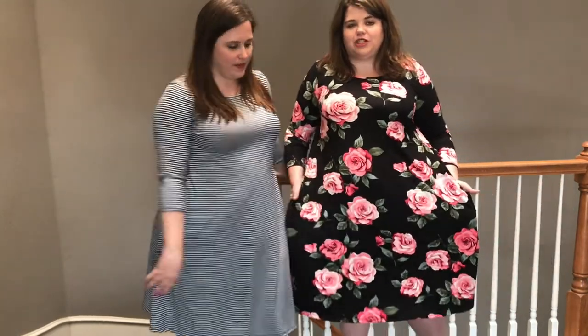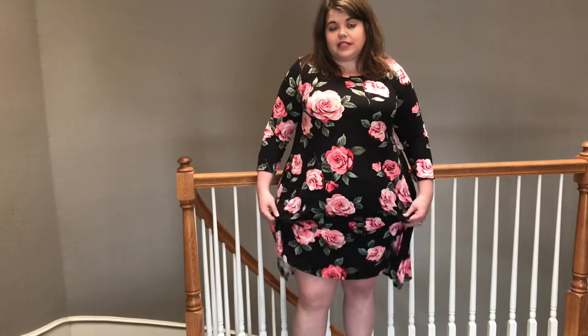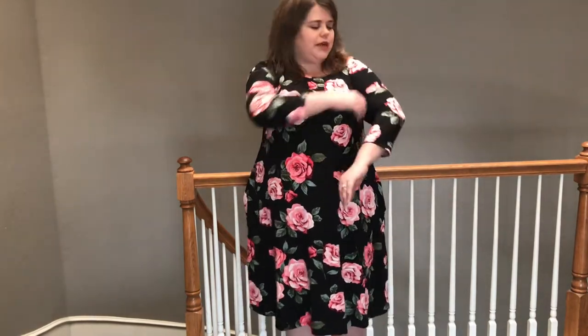We'll let Holly go and put on a medium really fast, and I'll talk to you guys while she's changing about the length. Right now I'm wearing a 2X, and when you size true, your dress is going to hit you about mid knee or even just past the knee. It is a longer cut dress, and it's meant to be cut that way. If you like your dress to hit above your knee, you're going to want to consider sizing down. If you do, it's going to make your sleeves a little bit tighter, not necessarily too tight, but more fitted than in your true size. But you do have that option.